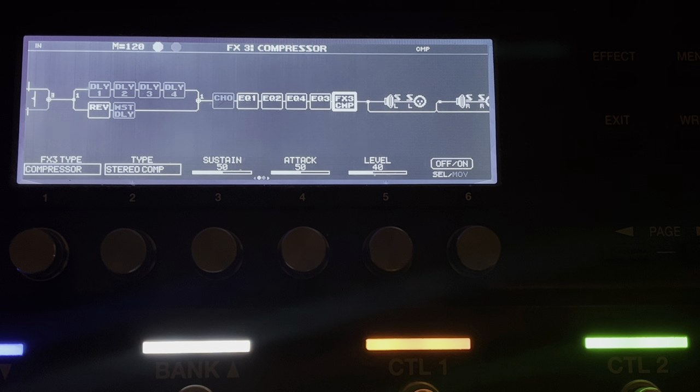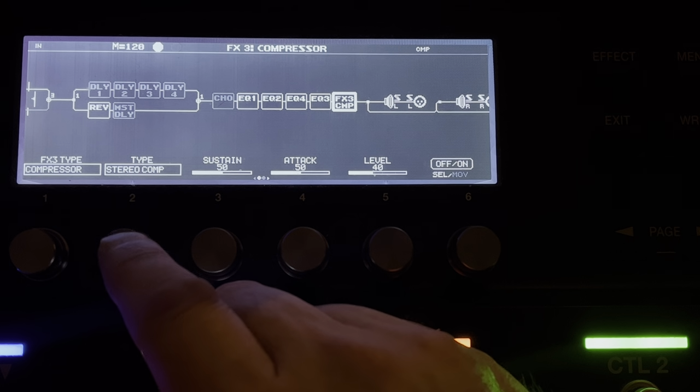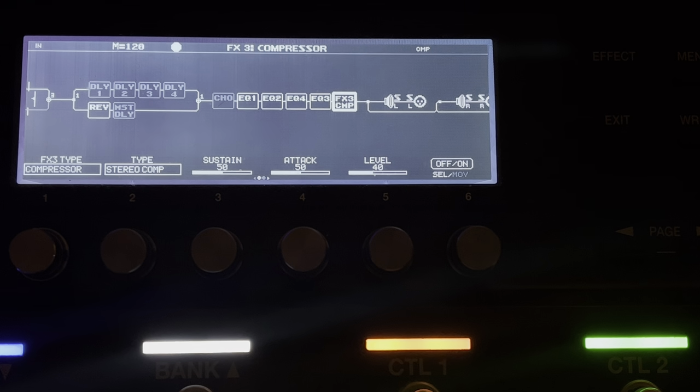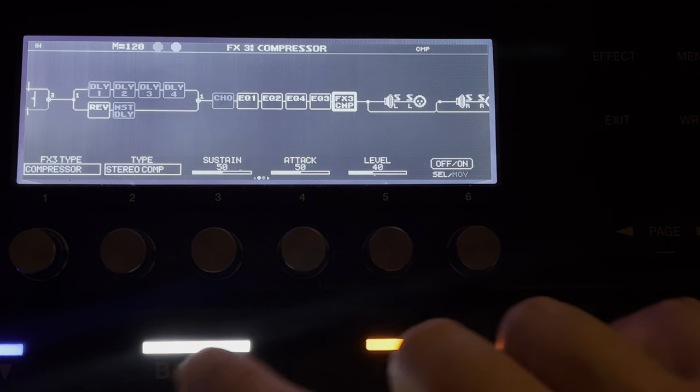we're going to be looking at the other comps, and one of those is the stereo comp, which is, if you were recording in a studio, the mixer is probably going to be putting a compressor at the end of his chain on you, whether you like it or not, for the mix. So I'm taking the same kind of strategy here. I won't do this with all tones, but with most tones I will. And it's taking a little minute with the Boss compressors because they don't give us the regular master compressor settings.